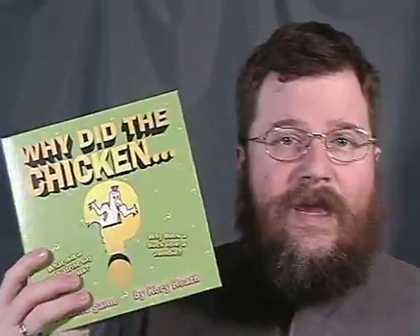This game is one of the newer party games, and it's in the line of Apples to Apples and things like that, where everyone does something at the table and then one person decides which ones they like the best. Why Did the Chicken is all about coming up with the punchlines to jokes. What's really clever about it is that not only is it a party game where you have fun, but you're going to develop your sense of humor as you play, because you're forced to come up with things on the spot that are at least an attempt to be funny. And you'll find that as you play more and more, you're actually going to develop your sense of humor in everyday life. So it's a great game not only for having fun, but for learning something as well.